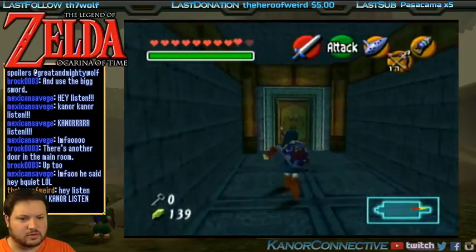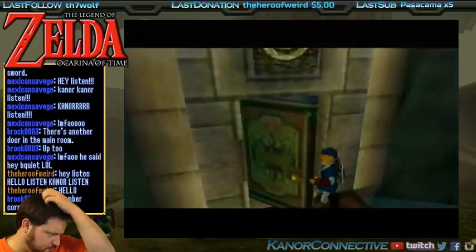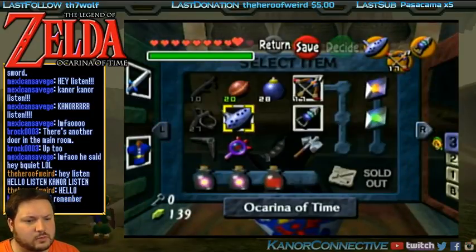So if there's another one out of the main room, let's go back out and check here. We've gone through all of the rooms here. Do I need to lower or raise the water again?